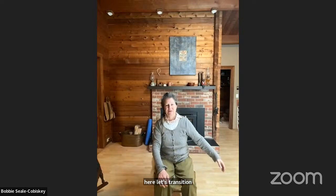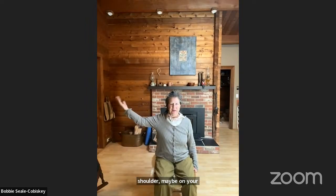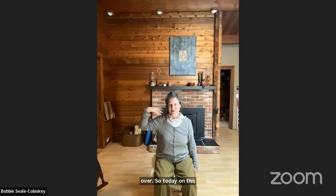And so from here, let's transition into a side stretch. So take hold of the underside of the chair. Sit up nice and tall, extend your opposite arm. So I'll give you 3 choices for placements for your extended arm. So it might be on your shoulder, maybe on your hip, or maybe it feels good to reach up and over. So today on this side, I'm just going to take my hand to my shoulder.